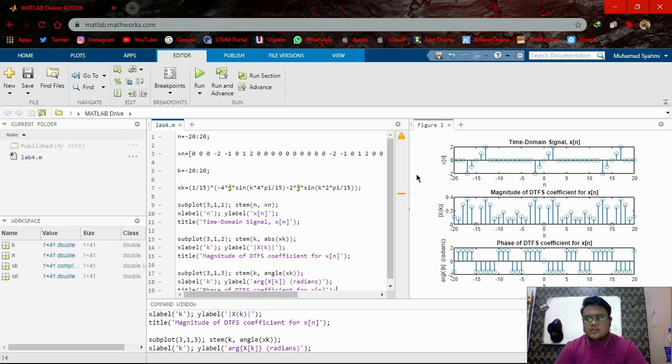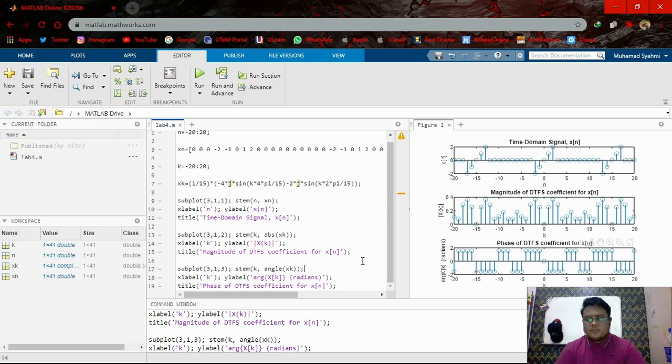Okay, the second plot is the magnitude of the DTFS coefficient for Xn. Based on this plot, as we can see, we are still using the Xn input, and we insert the formula of the magnitude of this coefficient for Xn. The result we get, as you can see, is negative, starting with 0.1, 0.3, 0.4. This follows the formula that we inserted in the code.